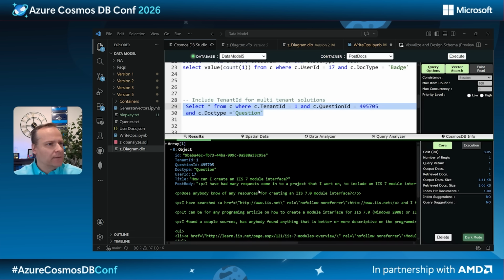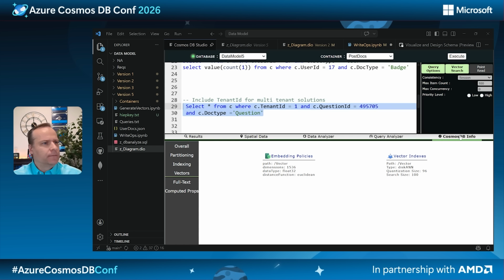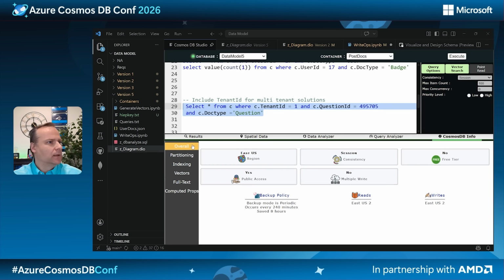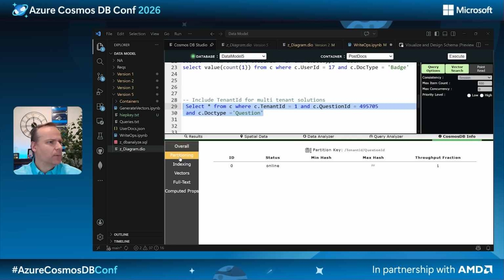As you can see, I have the data, so it's still 305. And if you go to the Cosmos DB info tab here and look at the overall partitioning, my partition key is the tenant ID and question ID. So whenever I ask for this question ID, let's say we have two tenants: one is about C#, the other maybe farmers asking a question about how their chickens can do better.